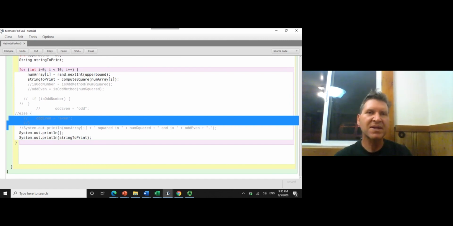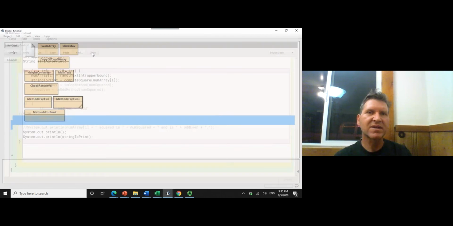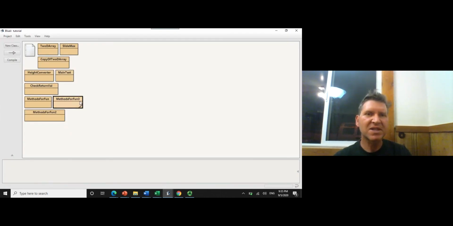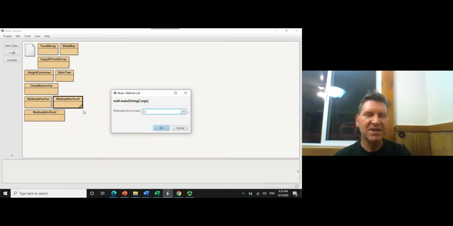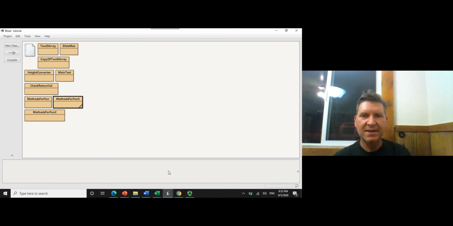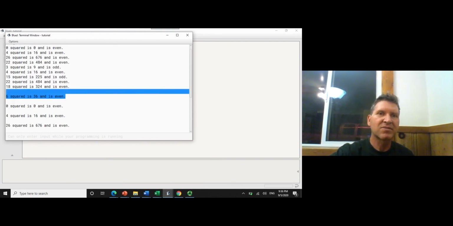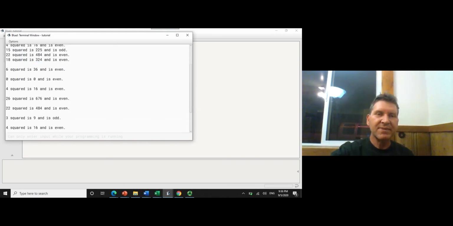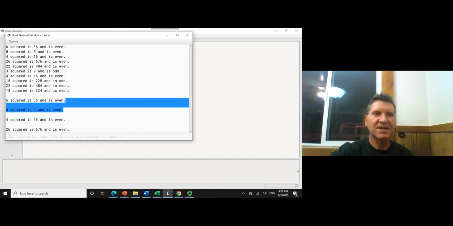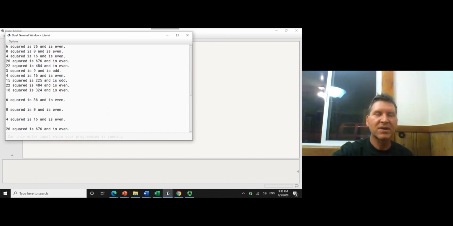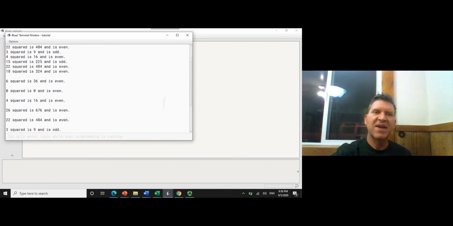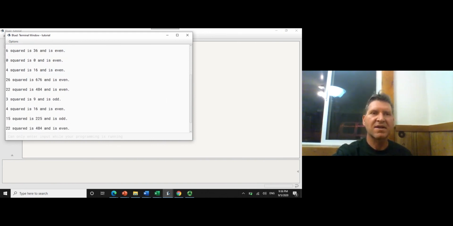So let's see what happens. And again, I'm going to keep the old values from our initial run using the same seed, and let's see what happens. Okay, so when I bring up this value, of course it does a print line every time. So these are the original values. You can see that it's 6, 0, 4, 26. So by keeping that seed the same in the random function or method, you can see here that I get the same values every time I run it.